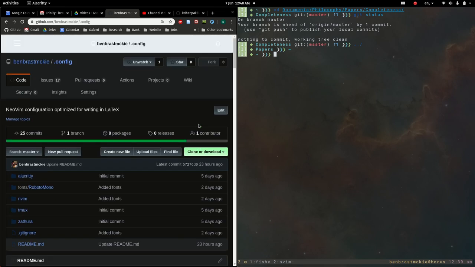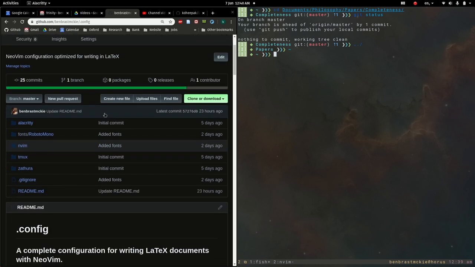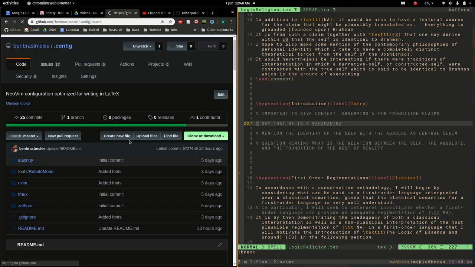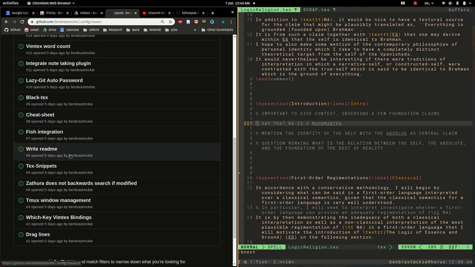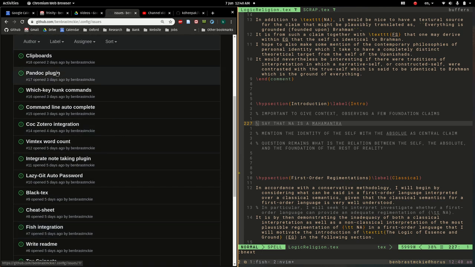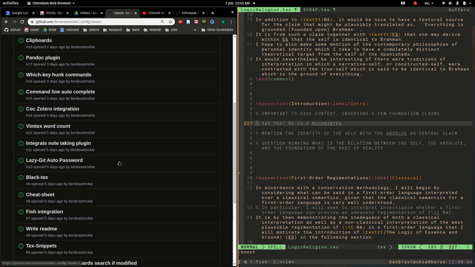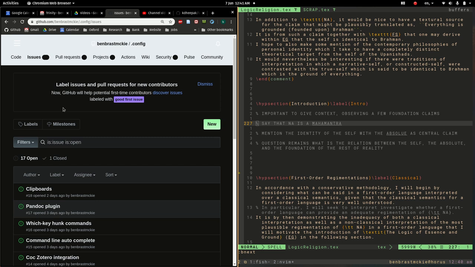I do suppose that I will continue to modify these configuration files. However, I have to say that the functionality which I've already achieved for writing LaTeX documents is very satisfying to me. I feel like this is a much better and certainly much snappier, faster setup than what I had in Sublime, and can do everything that I needed to do in Sublime. And so, yeah, though I have a bunch of issues which I have opened, little things I'd like to continue to work out. Like, for instance, I'd like to have a Pandoc plugin and so on. But nevertheless, I feel quite satisfied with the configuration that I have so far.